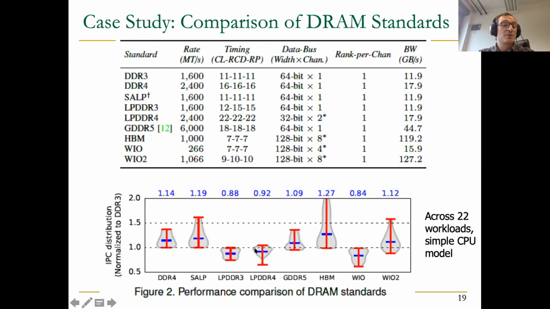LPDDR4 also loses performance slightly compared to DDR3. This is the average. You can get 8% performance loss on these workloads. So as I said, this is very much workload dependent, and this is very hard to model in some other way. If you come up with an analytical model that can distinguish between these memories, that'd be great, but it's not an easy task to actually do.